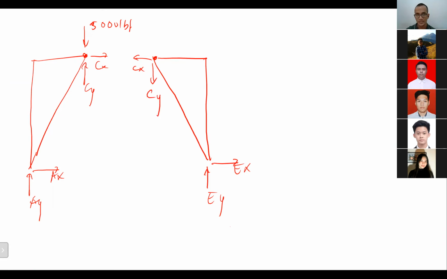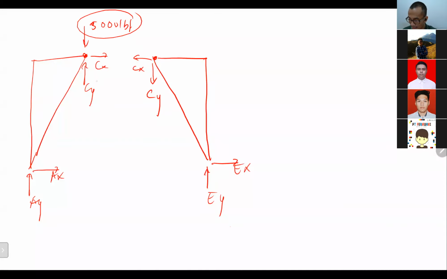Remember, CX and CY: the direction is like that because it must be action and reaction. Okay, Matthew. That's why if on the left part I put CX to the right, on the right part I have to put CX to the left. The same as CY. If I put CY on the left part going up, then on the right part it's supposed to be going down. But like this, the total of this and this will give exactly the same effect to the left or to the right.